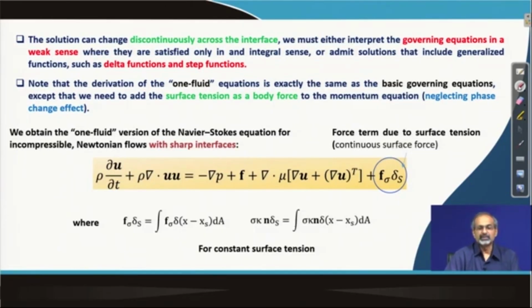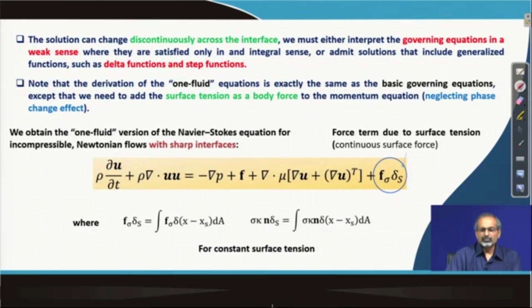So, if it is discontinuous change, it is a sharp interface case. If it is through application of generalized functions, that we introduce certain source terms in governing equations and try to simulate the interface, then it is talking about the diffused interface. And moreover, if you have discontinuous changes, then you have to treat the equations in weak form.